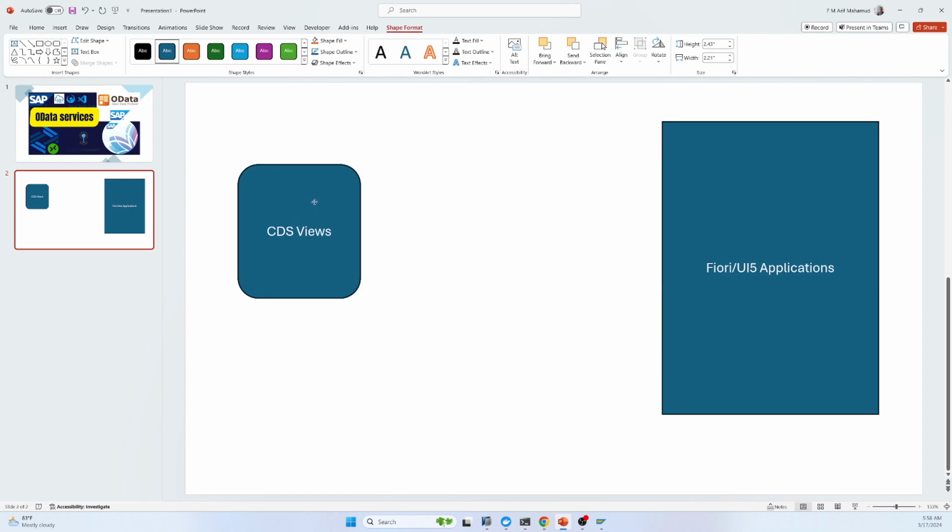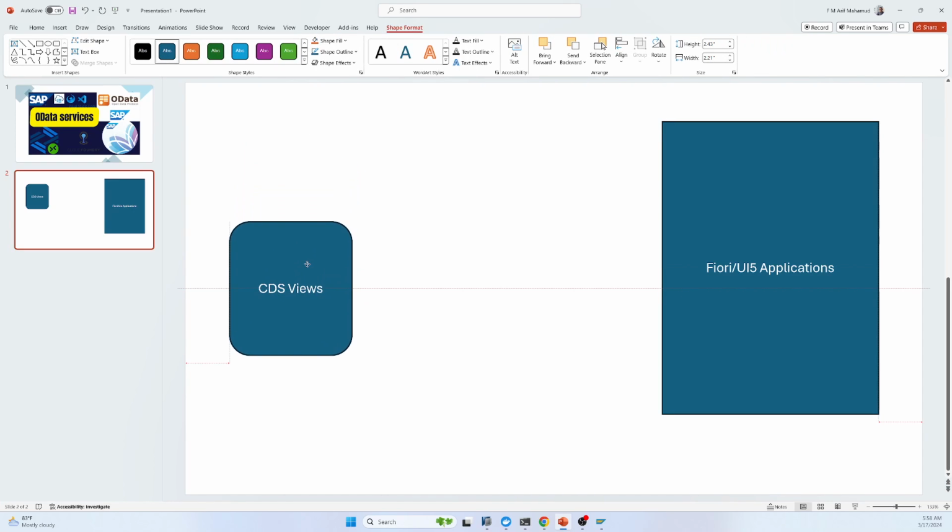But the problem is that your Fiori applications don't know about your CDS view, because the CDS view data type cannot be understood by your Fiori or UI5 applications. So that is the reason OData service comes into place.